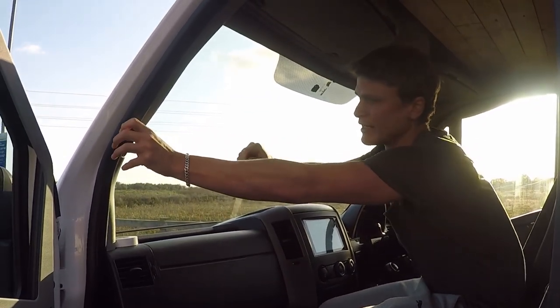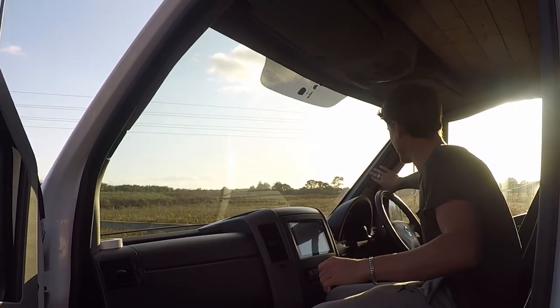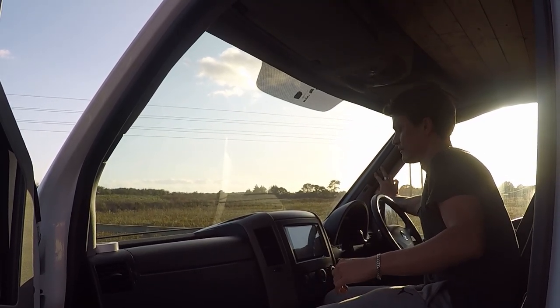They're made over in Germany, really easy to install. The windshield one is quite tricky, but as they're made in Germany, they are really good quality.